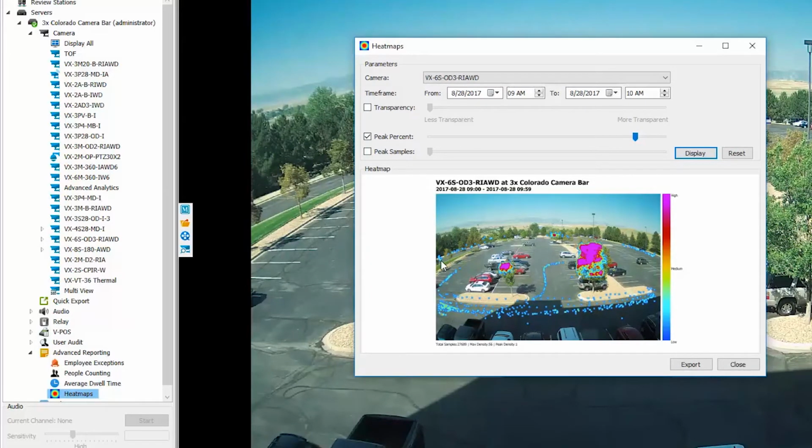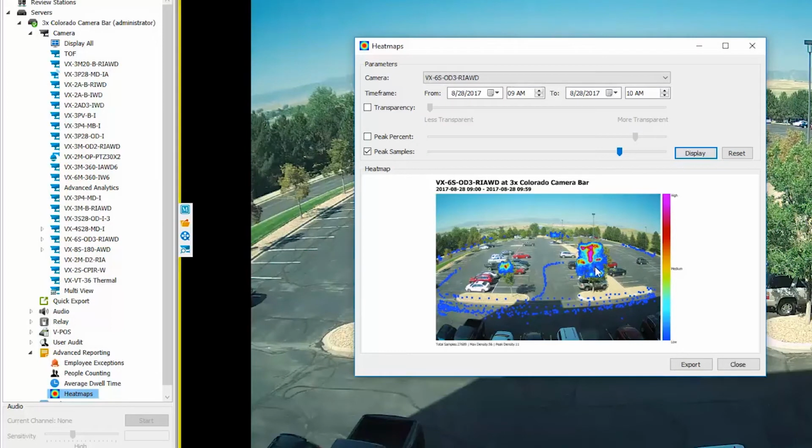Well, I can change that to sample rate if we want to see maybe just a little bit more granularity. For instance, if I take peak samples and I crank this up to, let's say, 407 or so, we hit display, you'll notice that it's now much more accurate in those peak areas, right? And the peak areas, of course, being where it's seeing the majority of those samples or that motion taking place. Now, we can also change the transparency as well. For instance, if I still want to see my background there, maybe I want to add a little bit more transparency. Anytime you make one of these changes, just hit the display button again, and it reallocates all of that information right there on the screen for you.